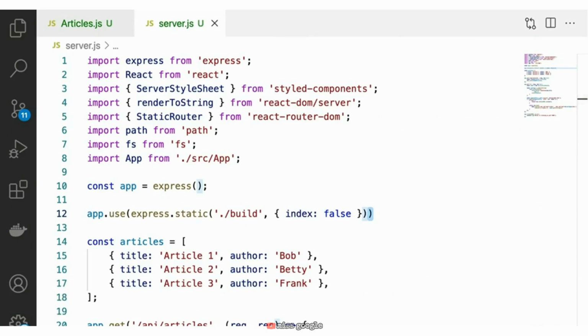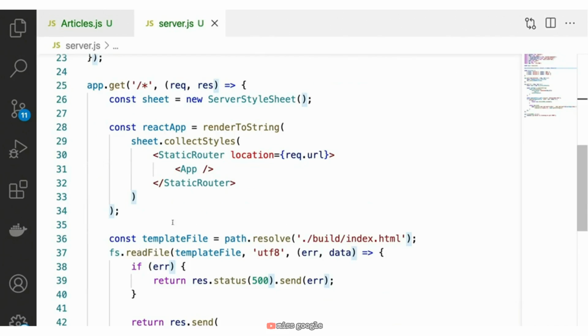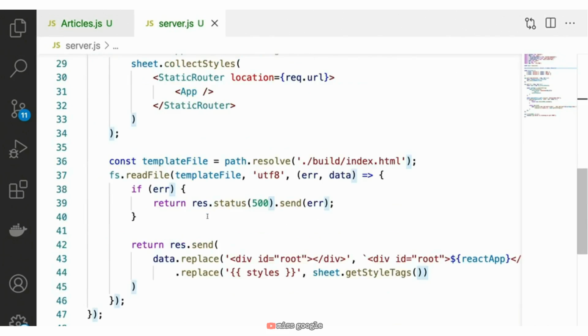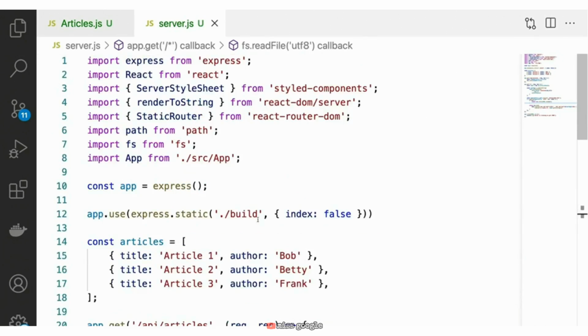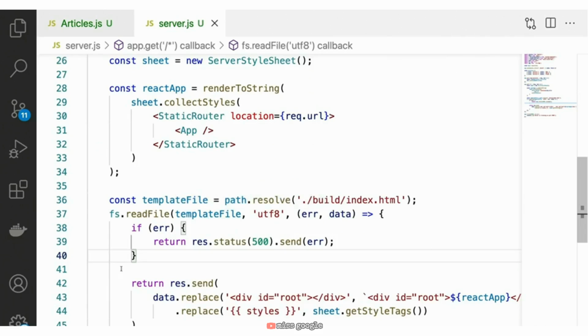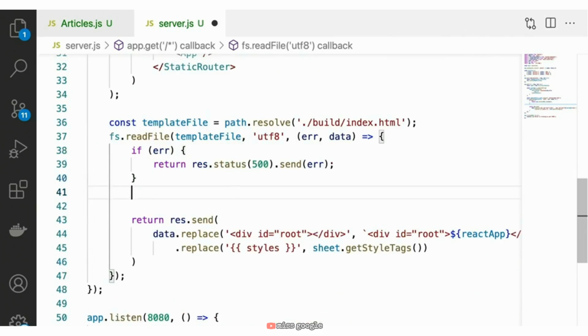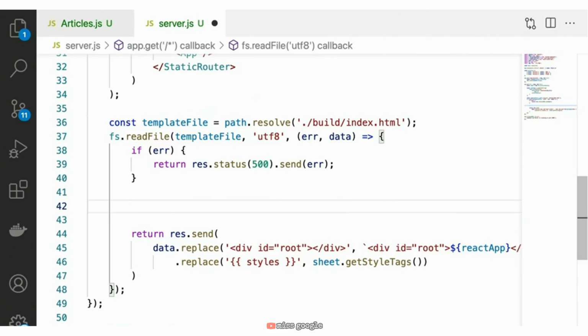The first thing we're going to need to do is go down to where we actually render our app, and we're going to need to load the data here. Now, loading the data in our case is going to be fairly simple. Since we're on the server, we have access to the data that the server contains, right? And if this were in a database, our server would be able to communicate directly with the database instead of having to make its own API request. So here's what this is going to look like.